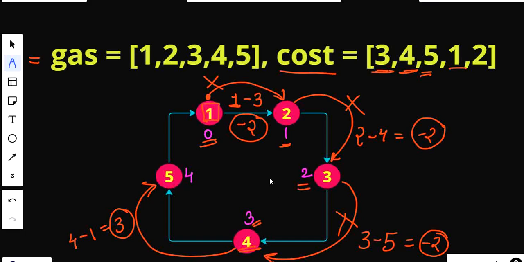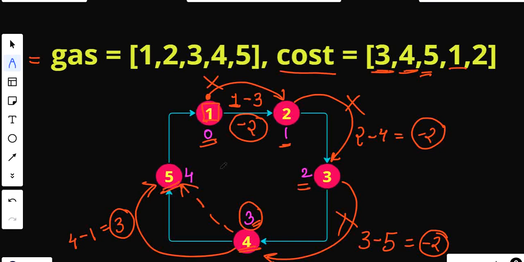So what I can say is this is an eligible index. For now, let's say that this is an eligible index, because right now we are not claiming that this is the answer or something. But for now, let's just consider this is the one from where we will be able to start a traversal, right? So what I did is I was able to traverse from 4 to 5, or from third index to fourth index, and I came to this place.